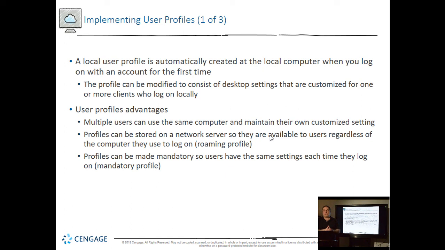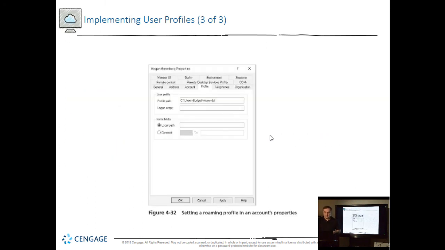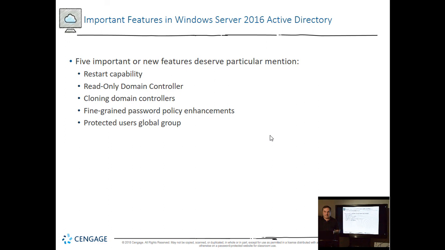So what Microsoft did was they came up with what's called a roaming profile. A roaming profile allows you to store any user's profile, such as their My Documents, et cetera, onto a network share. When it's done that way, then you can back it up. So if for some reason that computer dies, the user doesn't have to recreate everything all over again. And there is the profile path you can set up for a roaming profile. And that is when you double-click on a user in Active Directory Users and Computers.